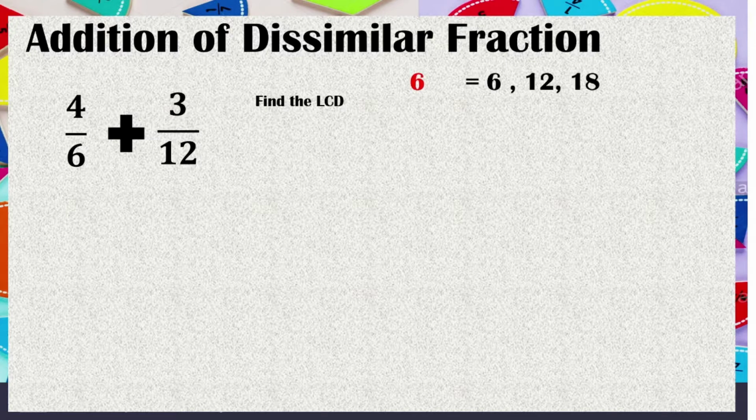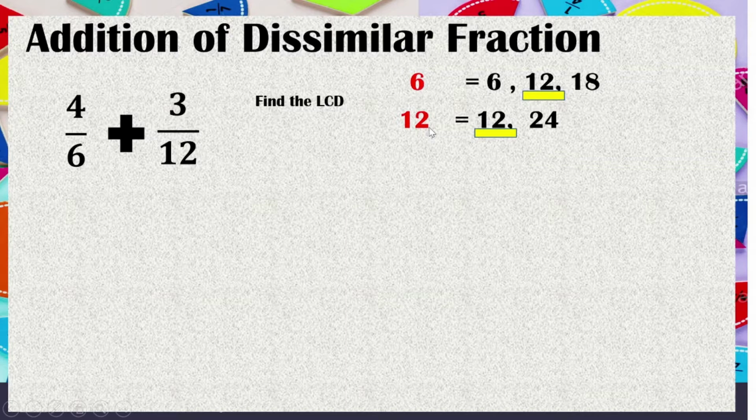So, ganito yon. Okay? So, yung 6, first denominator natin siya. Ang LCM niya or yung multiple niya is 6, 12, and 18. Right? The next, yung 12, the second denominator. 12 at 24. Now, we are going to find the LCM. Okay, so what is the least common multiple? Okay, so the least common multiple is 12. Okay, 12. So, yung 12 ang pinakamababang multiple na meron si 6 at si 12.